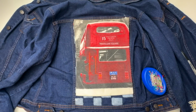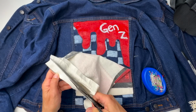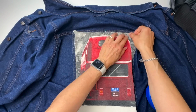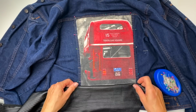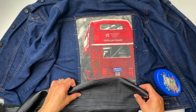Okay, let's do it. So now I did not need to do all that seam ripping. And I might take off a bit of the corner, but I don't love running the risk of cutting off too much. So now this one will come in. I think that will look interesting. Hopefully it looks intentional, but at the very least it'll look interesting.